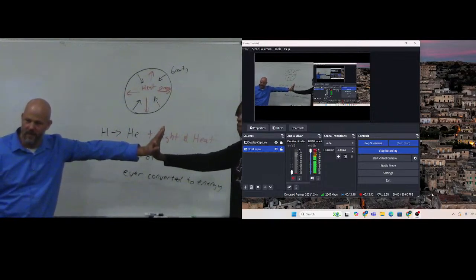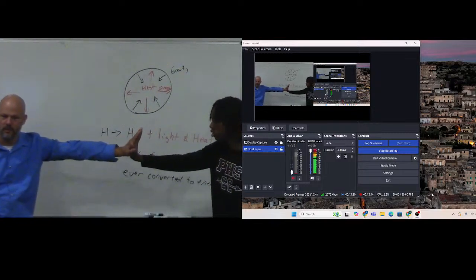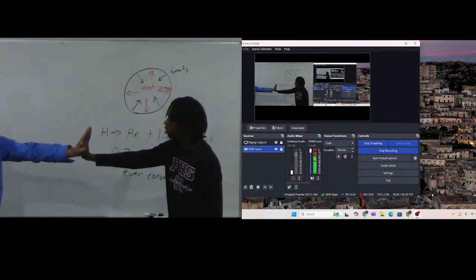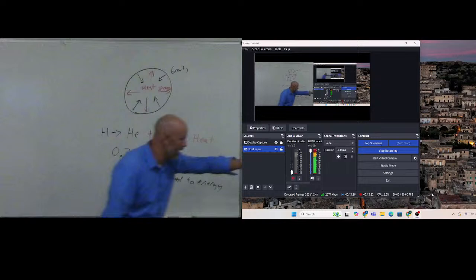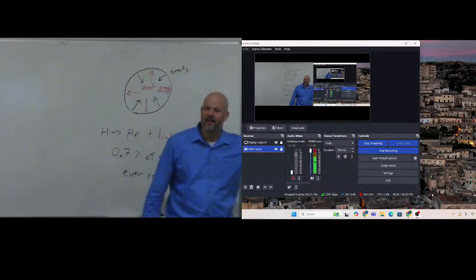Main sequence. As it's running out of hydrogen, the pressure is going to be winning until we run out of stuff. And then very rapidly, I'm going to begin pushing in, right? He's going to get denser. As I keep pushing and pushing and pushing, now he's going to begin to heat up, right? Does that make sense? When he heats up, what's he going to do? He's going to start pushing back, okay?